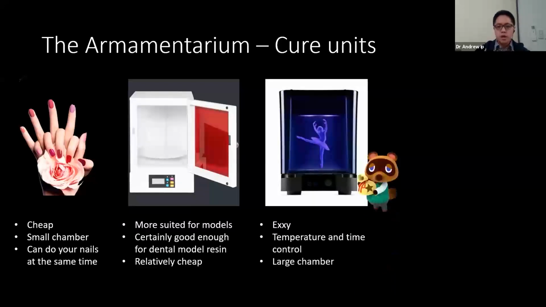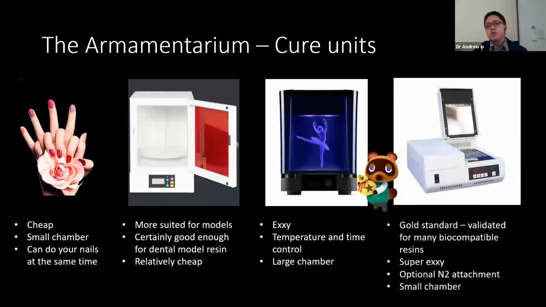So then we move up to some more expensive units. Now this is the Form Cure. It is quite pricey, but it does have temperature and time control. It does have a large chamber, and it works pretty well. Most people like it because it's easy to use, it's easy to delegate. It's pretty foolproof, to be honest. So it's quite a good unit. I would always recommend something like this.